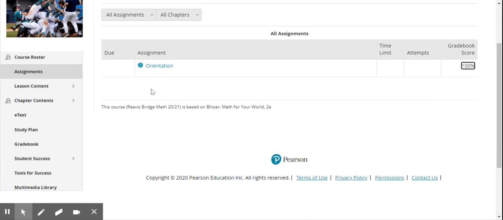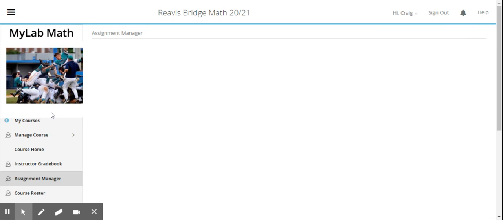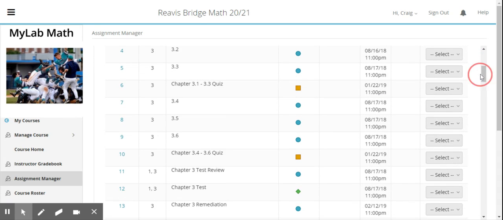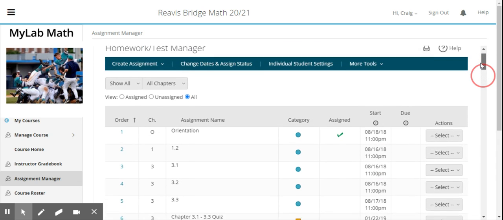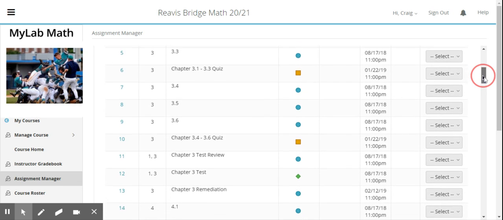And what will happen is as assignments are assigned, they'll pop up right there. Okay. And let me go ahead and assign a couple of these so you can see what's going to happen. If you'll notice here on mine, I've got all our assignments listed.